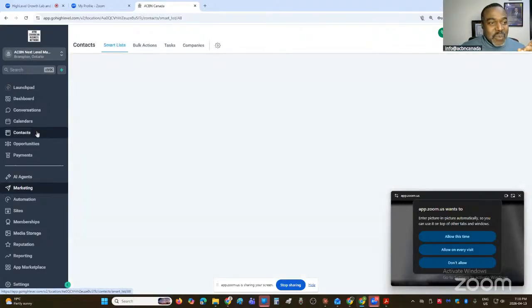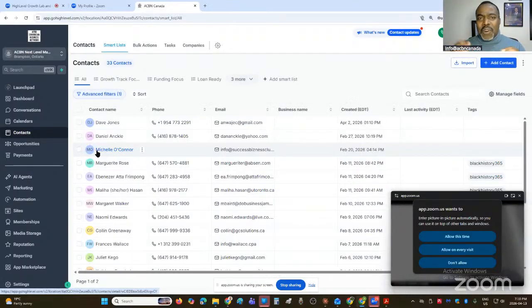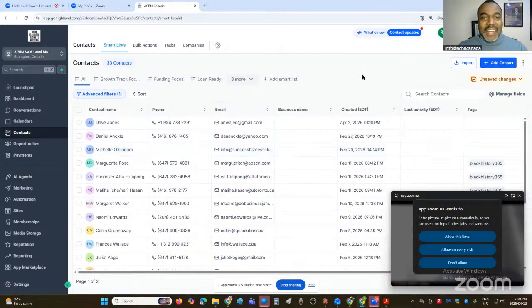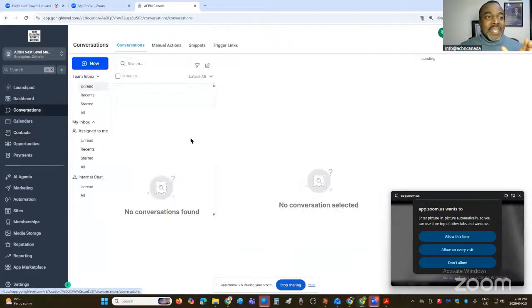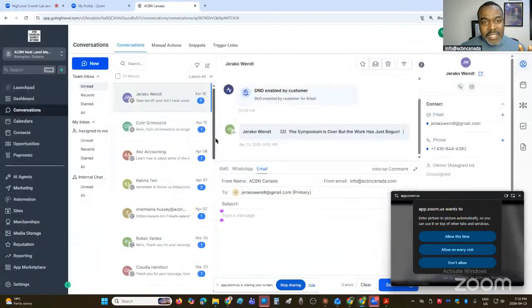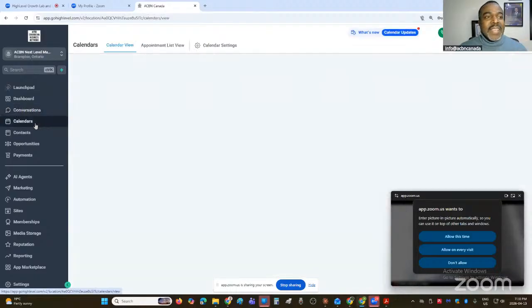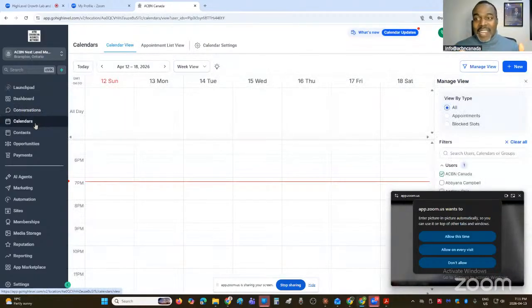Also, we want you to put in your contacts. So if you already have contacts in another platform or an emailer like Aweber or Active Campaign or MailChimp, which has gotten so expensive now, you can upload those contacts into here, and then you'll have a way to connect with them. So you can have conversations with people, and it's all in one place. If you have a Calendly account, you can create your own calendar in here and create different types of calendars for different employees or different things you want to meet people about.